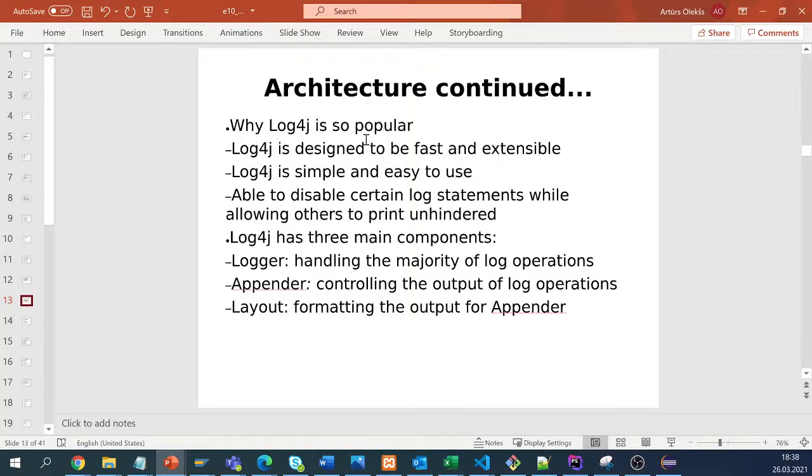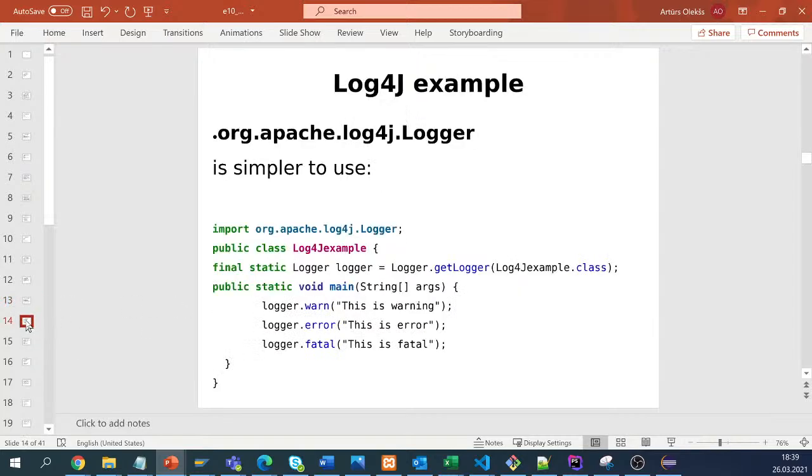It's the logger, handling the majority of log operations, the appender, which controls the output of log operations, and the layout, which is responsible for formatting the output for the appender. So basically, when we're using this package, we can append, store, and change the log string.